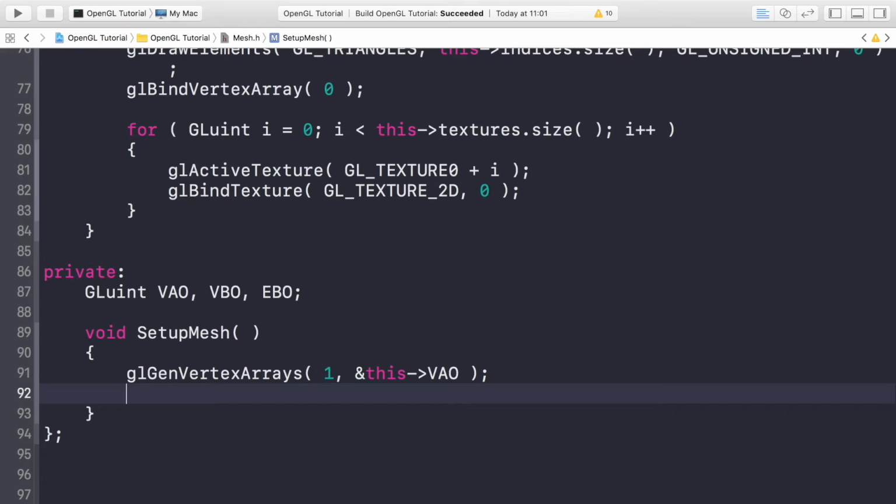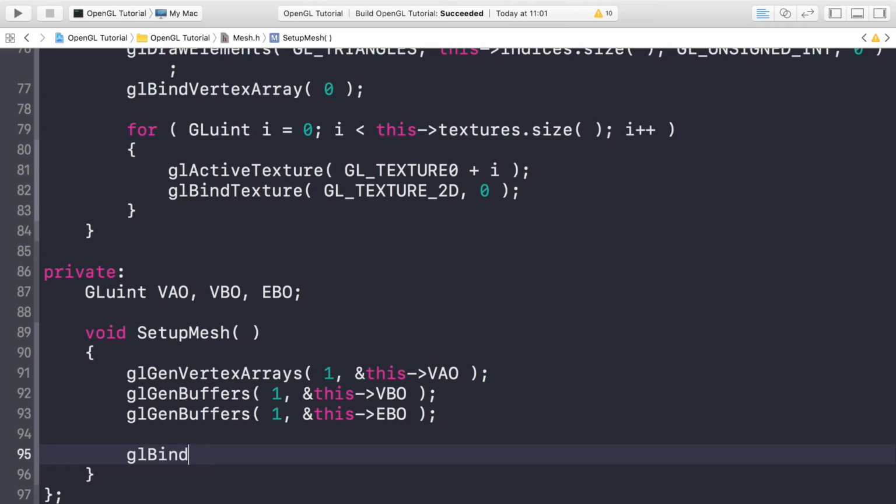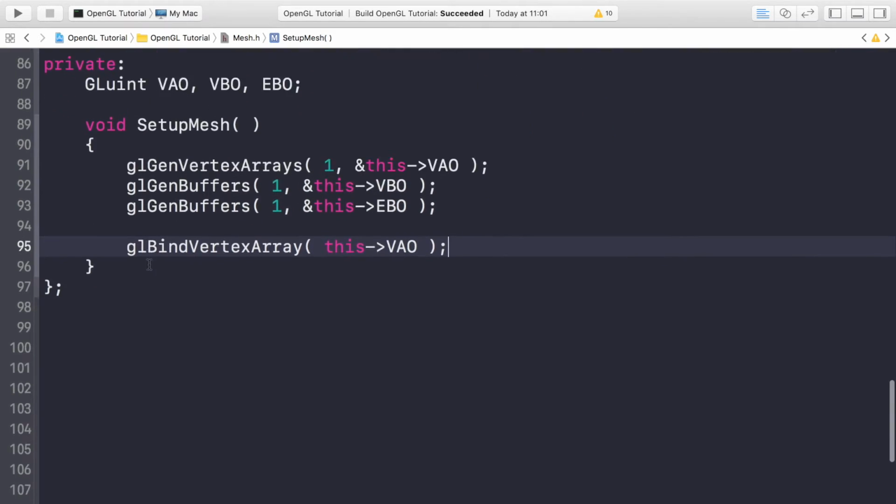But because it's a buffer and not a vertex array, you need to do glGenBuffers, 1, ampersand this VBO, glGenBuffers, 1, ampersand this EBO, and now we just do glBindVertexArray, and it's going to be this vertex array object.